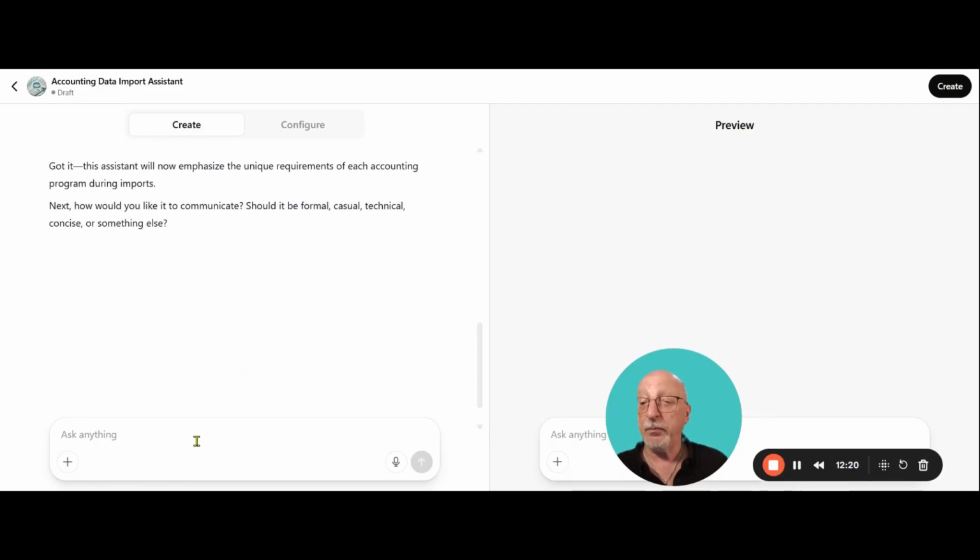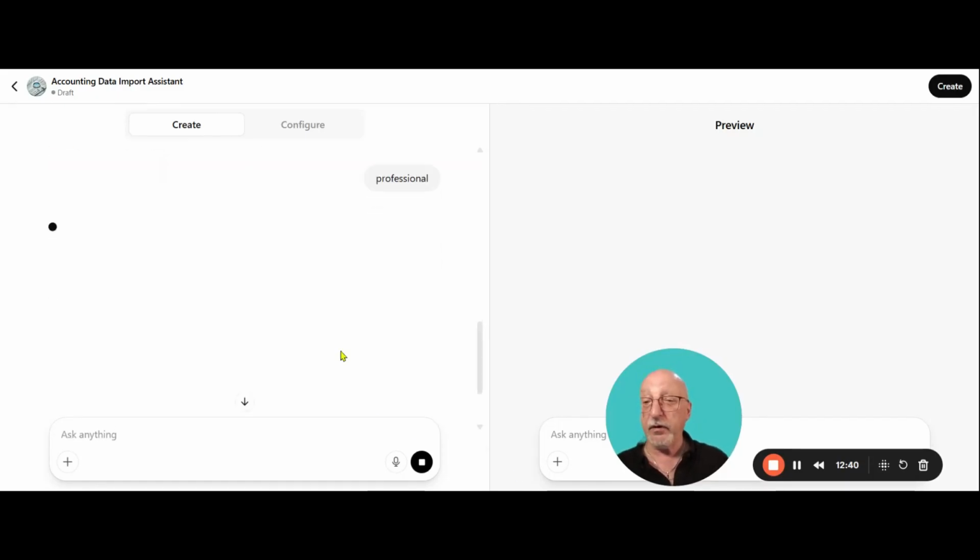Okay. So now GPT, OpenAI, actually they've changed this. I could see this because now it's asking, do you want it to be formal? I'm just going to say professional. I could tell it I want it to be humorous, I want it to be funny, I want it to act like a brand new accountant, I want it to be dry. Anyway, the sky's the limit. I don't really have that much of an imagination, so we're just going to do it like this.